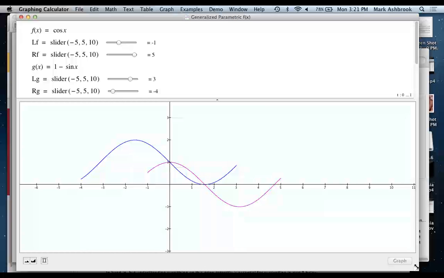We're seeing the graphs of f of x and g of x. I'm thinking L and R stand for left. Yeah, if you look at the one side of x, it's the left, right, and there it's from -1 to 5. So it's in the bounds. I think it's setting the period of this.